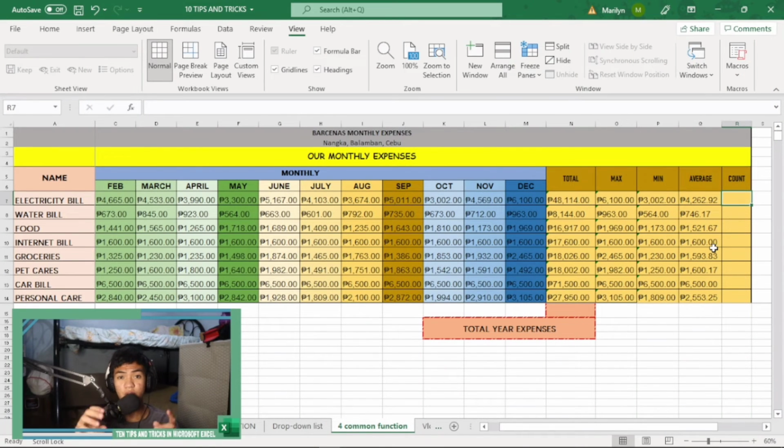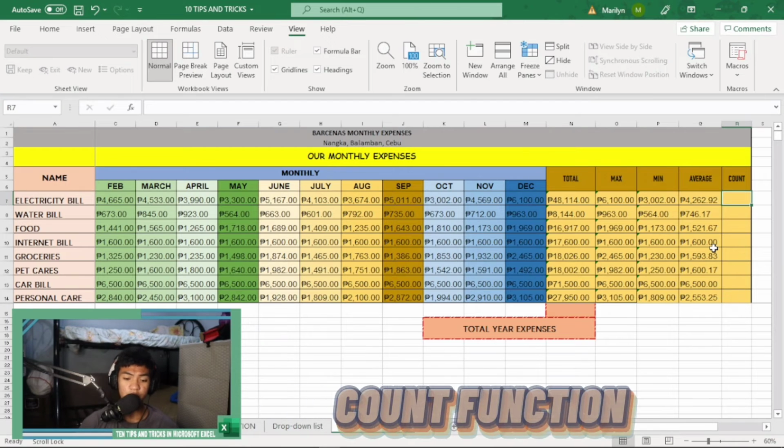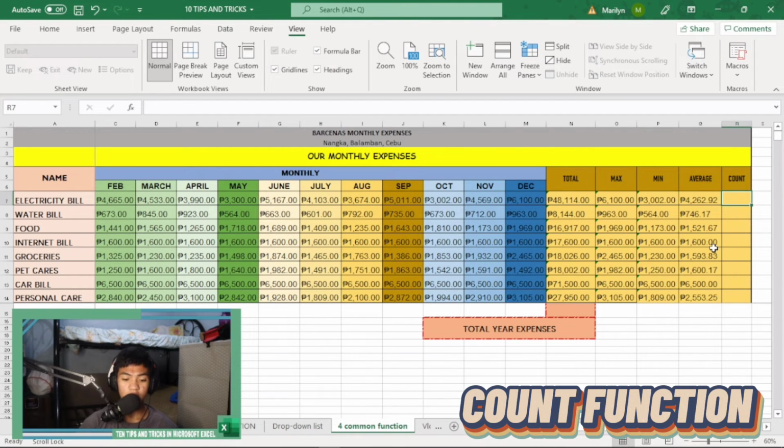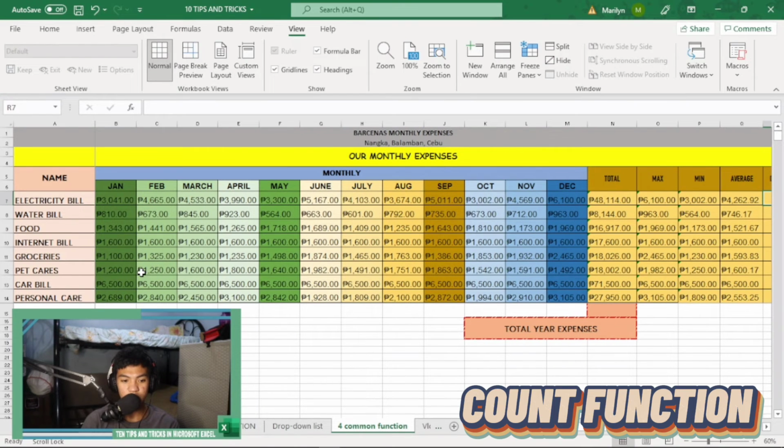Tip number 9: the COUNT function. The COUNT function counts the number of cells that contain numbers, and counts numbers within the list of arguments. For example, we need to count from January to December.